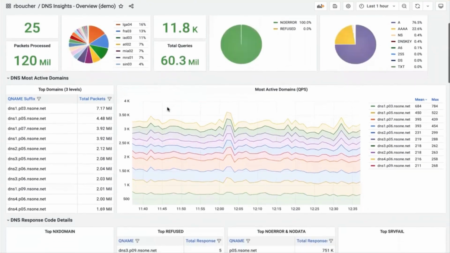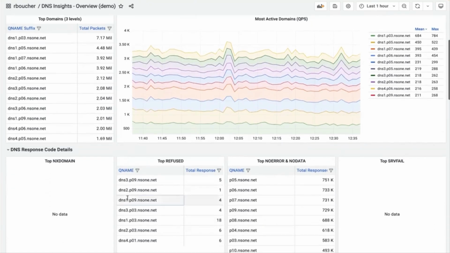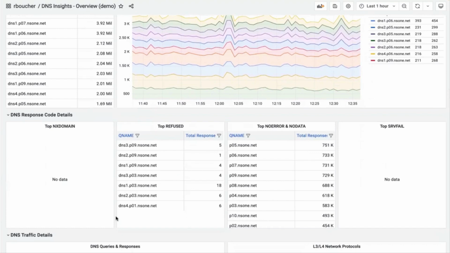When we drill down from there, we get into the details of the most active Q names or Q name suffixes. So those domains that you're under management for your account, which ones are actually receiving the highest levels of volume, both as a raw count as well as a distribution over time. We also provide details on the response codes or the error codes, depending on how you want to call them. And this is often a very, very popular set of metrics because they give you visibility into the traffic that's failing or that's in error.